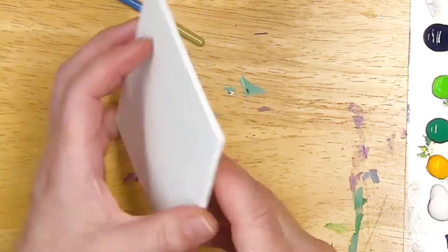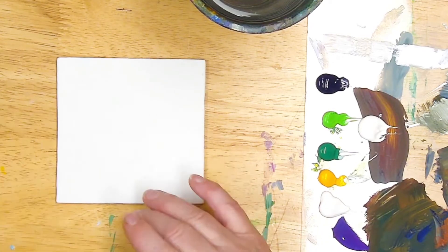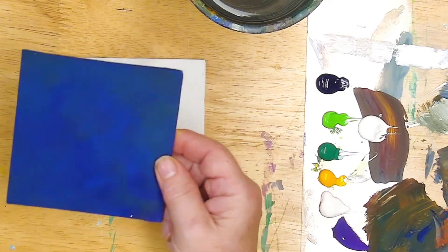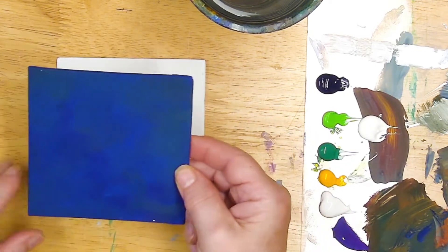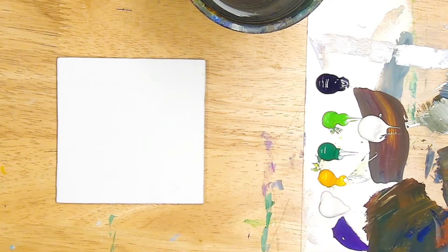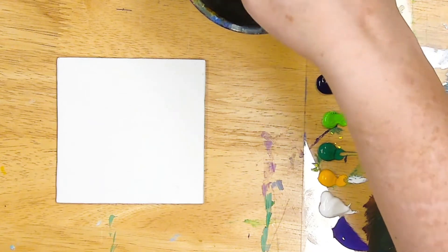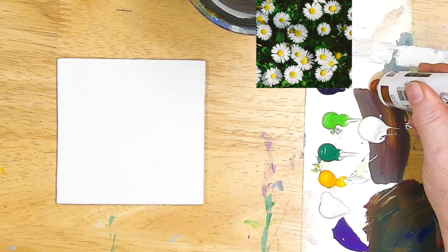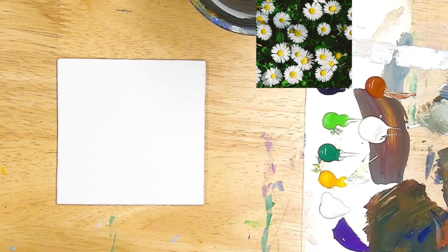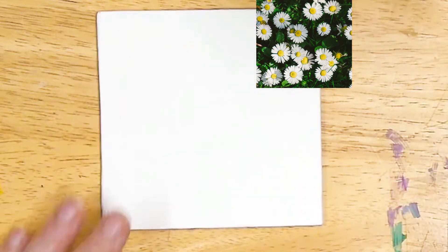They come in 12 packs, 24 packs, 48 packs. I'm going to paint the background, but I have one that's already painted, so after I get it painted I'm going to set that one aside and we'll start painting on this one. I'm trying to get this done really quick and I want a nice dark background, so I need a little bit of burnt sienna to make my Prussian Blue super super dark. This is just a three quarter inch angle brush, but it could be any brush — use what you have.